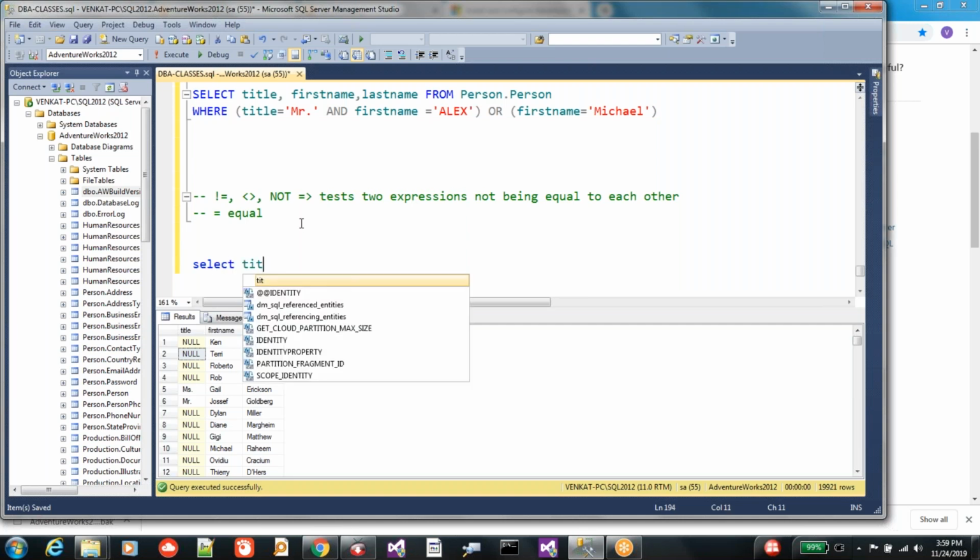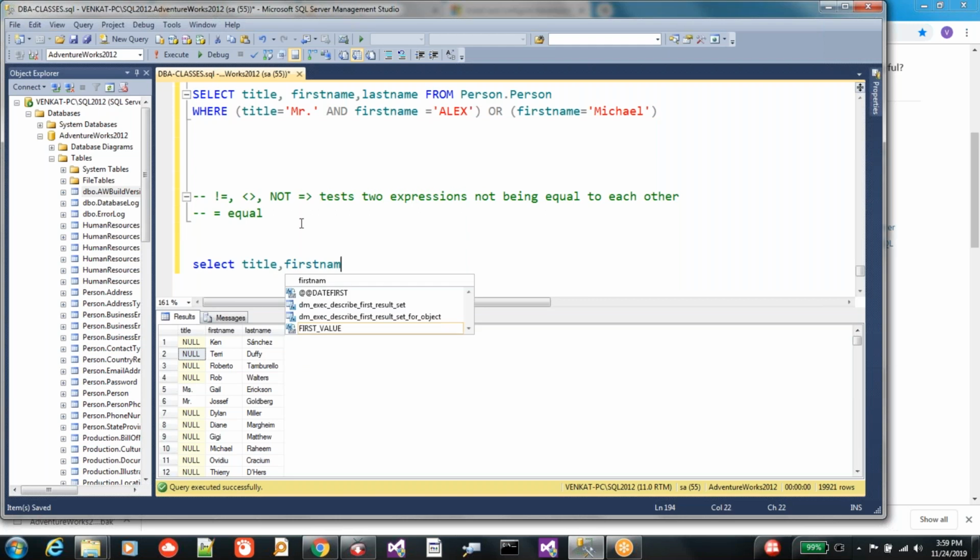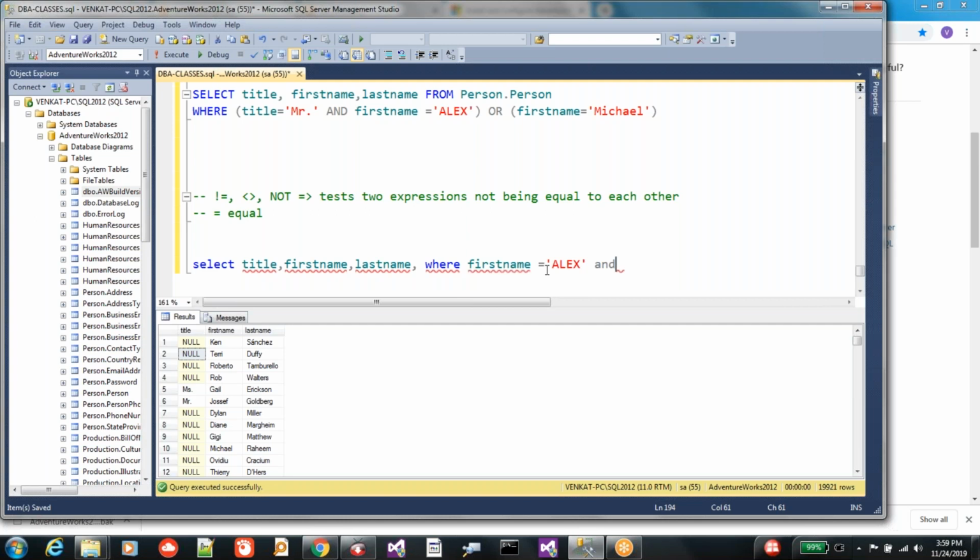Select title, first name, last name, where first name equal to, or.